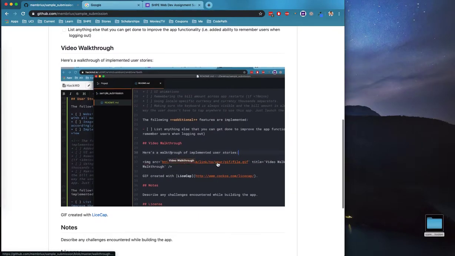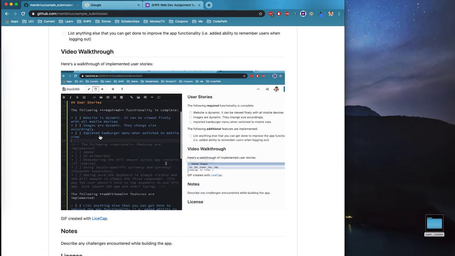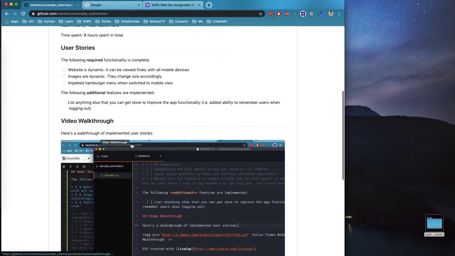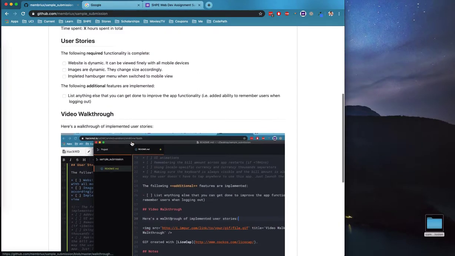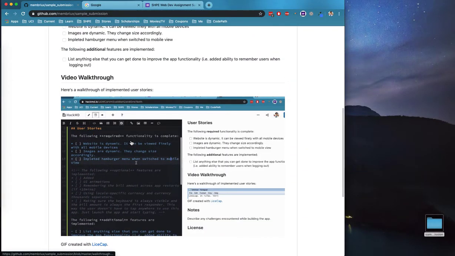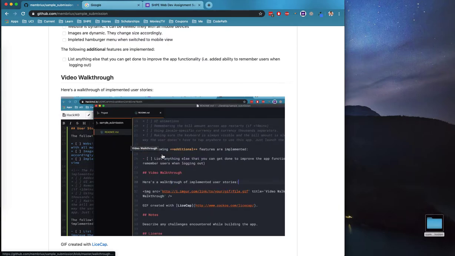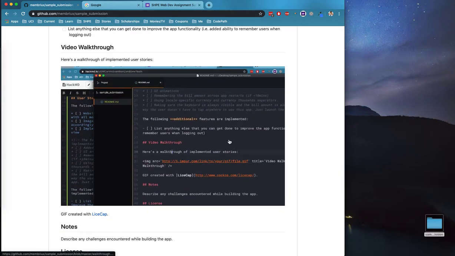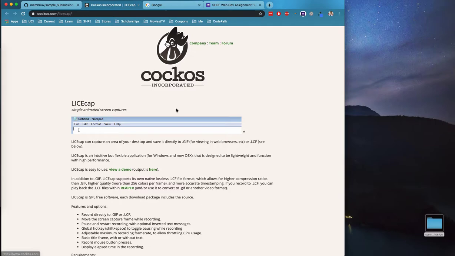and we can see exactly how your app works. The reason why we want you guys to submit GIFs is so that we can see what your project looks like, so we have a visual, and we don't have to go through the trouble of downloading your code and running it on our own systems, because sometimes different operating systems will not have the same compatibility with ours. So we want you all to use this GIF creator so that you can provide a visual of what you worked on. And obviously we use LICEcap to create it. You can just click on it and download it from here.